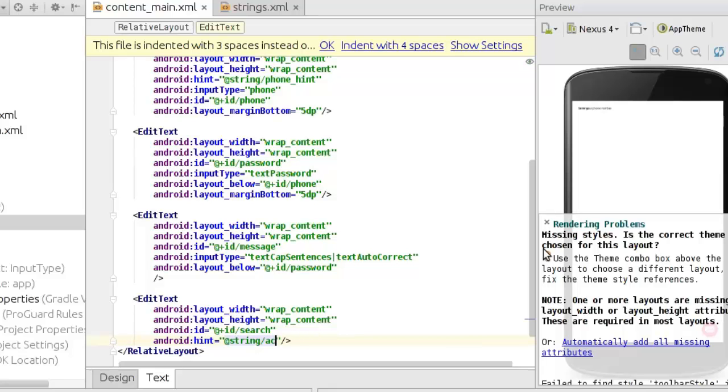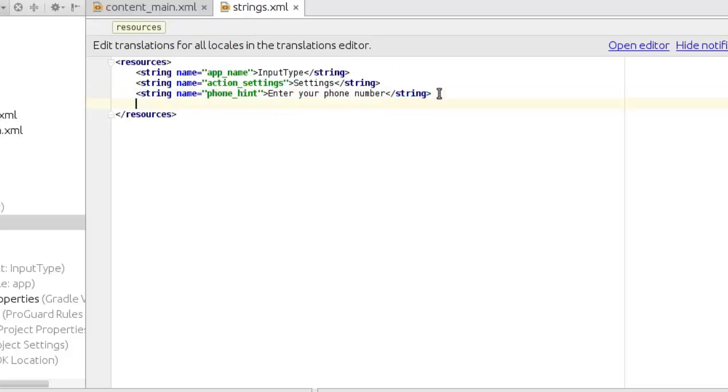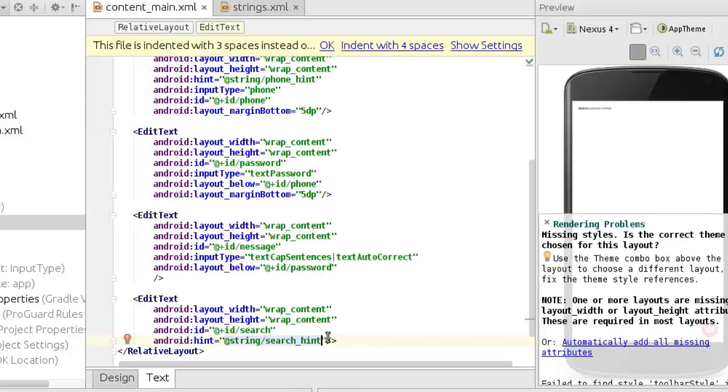I'm still going to have to create that in the strings. So let me create that in the strings. Call the string name, let's call this search hint. So let me just give search as the hint. Back to the content main. Now that's set. Now we need the input type.